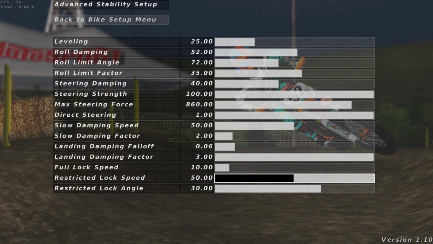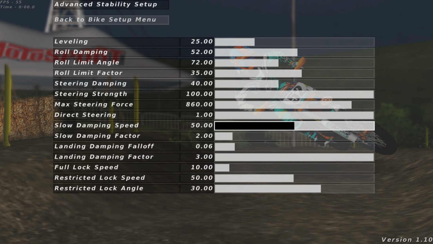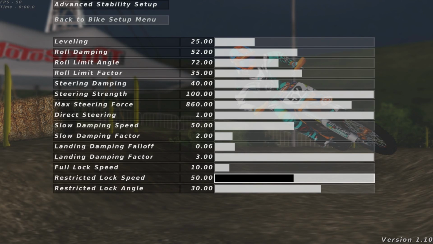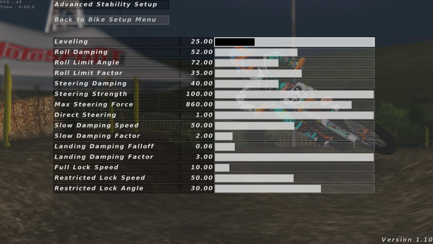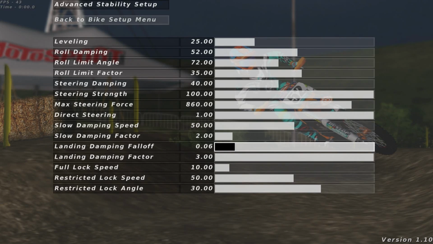So all these three things are brand new. I don't know if I've ever edited with these because, like I said, I got this setup dialed in quite a while ago, and I've got the new snapshot and everything now, obviously, but I don't know if I played with any of these things. Maybe I have and I just don't know. But again, all this stuff is kind of your own personal preference. Find what fits for you, and having a solid advanced stability setup along with a solid suspension and gearing setup, well, I can't talk today, will get you dialed up playing MX Simulator really well.